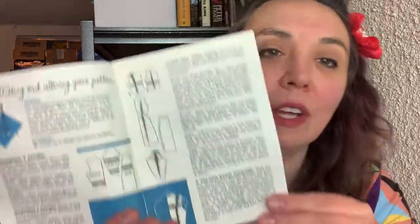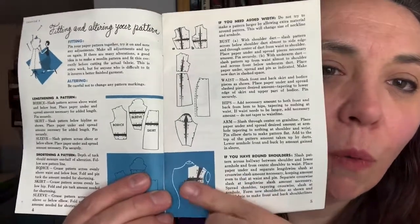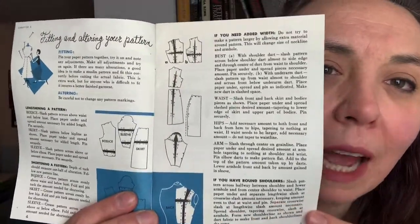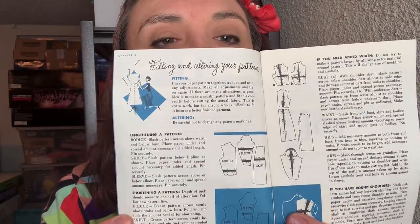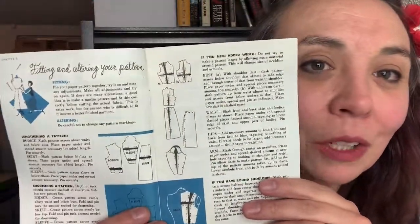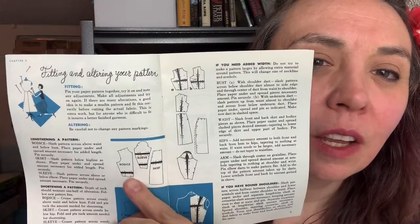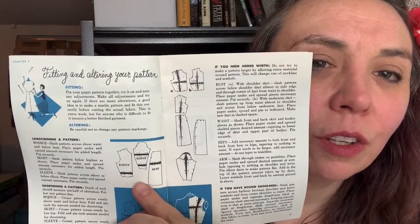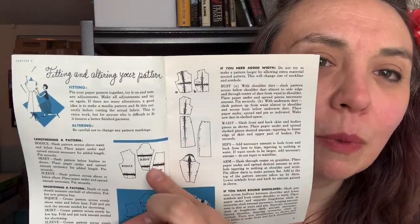And this you'll see a lot in most books, how to alter patterns to make them bigger, where you would cut it and where you would add width or length to it. Because it's not just the side seam. It's not like you just add it on the side seam. No, that would not be accurate. You would add it right in the middle, usually, because you still want to leave that curve of the hem. You don't want to just add it to the bottom. You want to split it. So yeah, these are really cool if you ever find these.